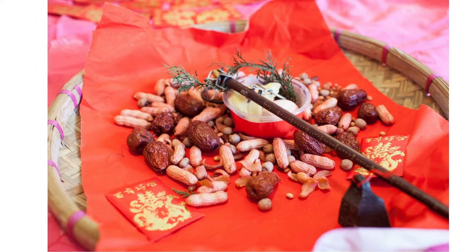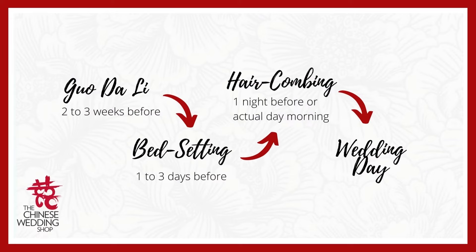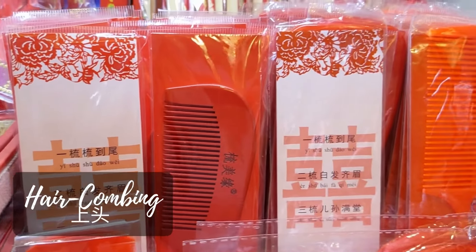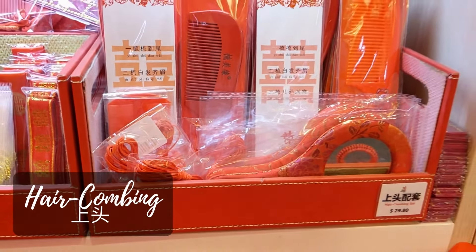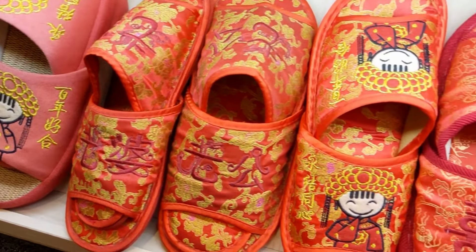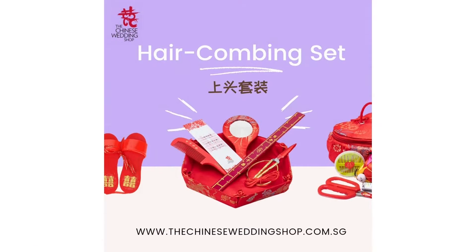In olden times, bed setting was usually done by the groom's parents — Yi Dui Hao Ming Fu Qi. Nowadays in modern times, if you are staying with the bride's family after the wedding, the bride's parents can set the bed for you as well. On the night before the wedding day will be your hair-combing ceremony — Shu Touhou. You will change into your new long-sleeved, long pants pyjamas and bedroom slippers, and your parents will comb your hair for you. You'll need to prepare the hair-combing set, and your parents will read the blessings from the recital card as they comb your hair. This is a very short ceremony, but it embodies heartfelt blessings from your parents, sincerely wishing you good fortune as you grow into adulthood and marry into a happy life.